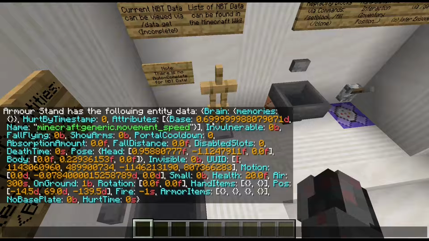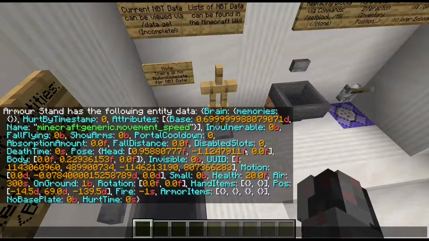Nevertheless, what you can see here are the different parts of the NBT data. You can also already see this here is a compound, so you'll see the NBT data starts, and then the first NBT data has actually another NBT data as a value. That's a compound. Here you can see a value without a type. And you can see the other values usually have some kind of type.